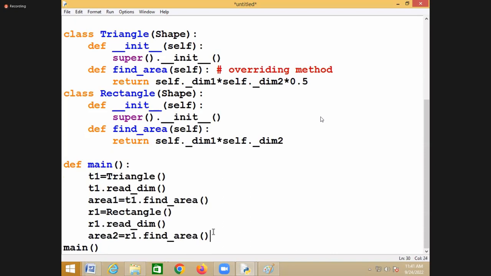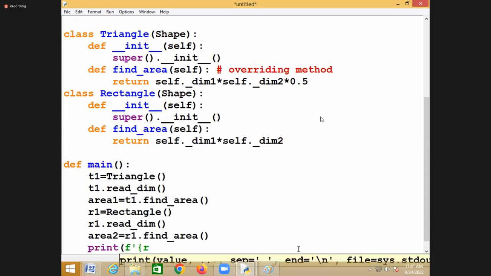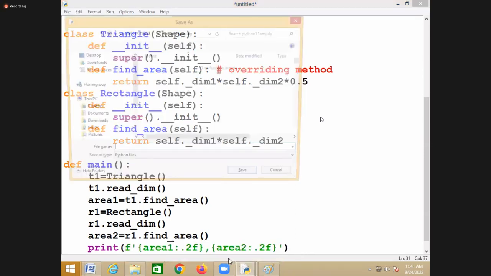Right after that, I try to display area. Format area 1 with how many decimal places? 2 decimal places. And displaying area 2 with how many decimal places? 2 decimal places, right?